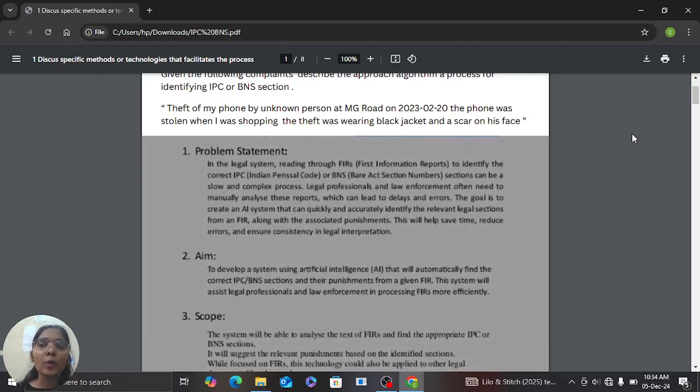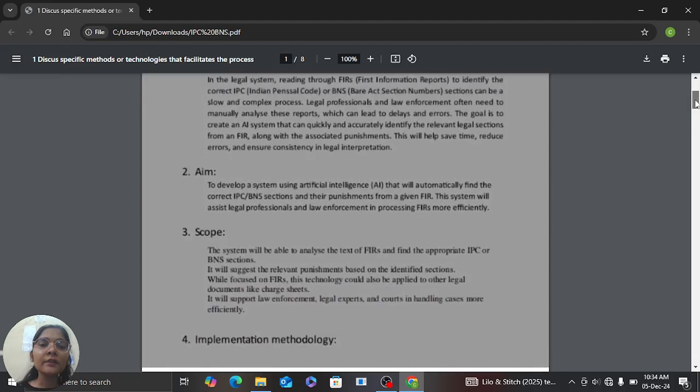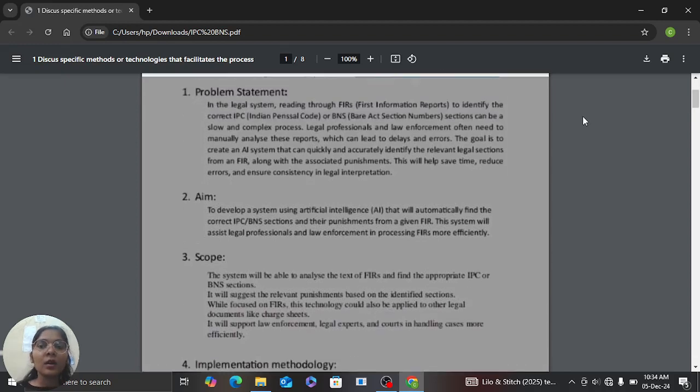So, firstly, to apply any algorithm or process to a problem, we first need to understand what the main problem is. We can analyze that in the legal system, reading through FIRs, first information reports, to identify the correct IPC or BNS section can be a slow and complex process. Legal professionals and law enforcement often need to manually analyze these reports, which can lead to delay and error.